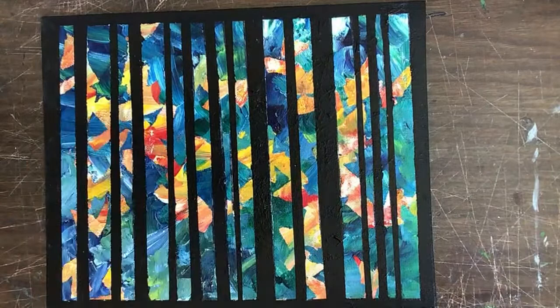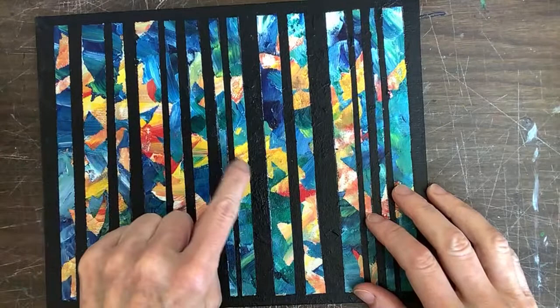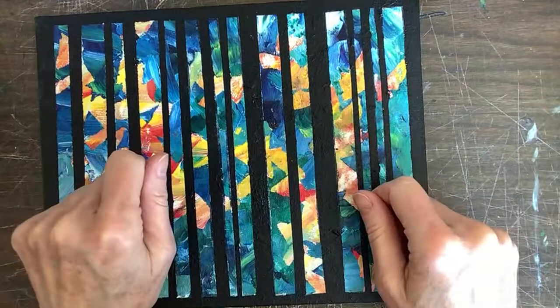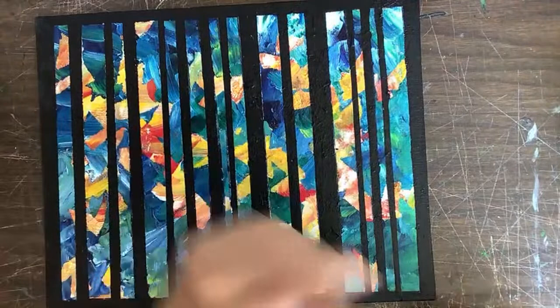And what I did in this one, first I did a warm background with yellows and oranges and stuff, and then let it dry. And then I put tape around it, and then did these blues on top of that. And let that dry, and then I removed the tape, and then I did these lines with tape. So that was fun. It looks like stained glass. I was happy with it.